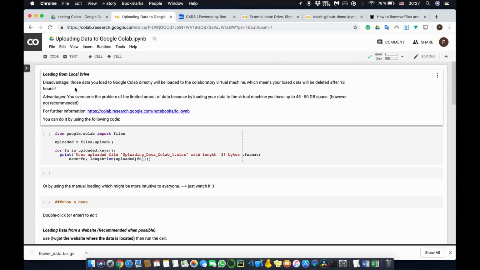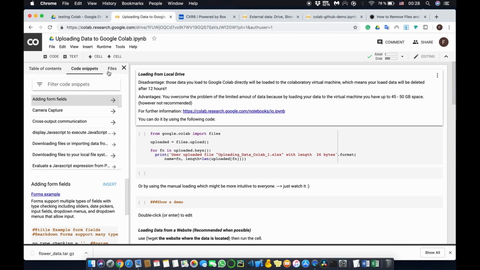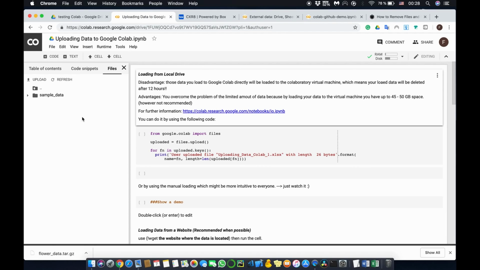So this is a big disadvantage, that if you are for some reason disconnected from the internet, or during the running you had this problem of CUDA out of memory or something, you usually restart the runtime. In that case, at some point you will lose all the data that you upload to this files here. So this is a very serious disadvantage.